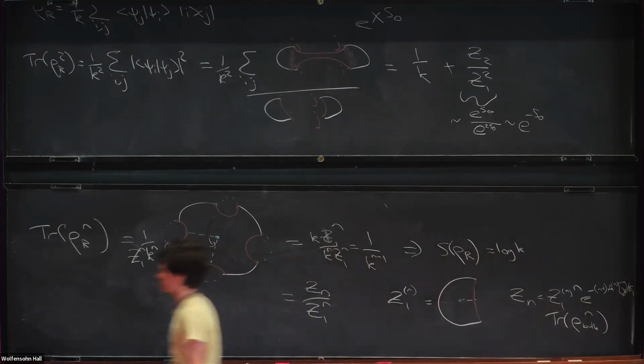What is that surface? It's literally just the bifurcation surface, the horizon of the black hole. And so the final answer for the entanglement entropy ends up being exactly the zero-dimensional area of that surface, which is also the Bekenstein-Hawking entropy of the black hole. So we've exactly derived the thing we wanted to get.